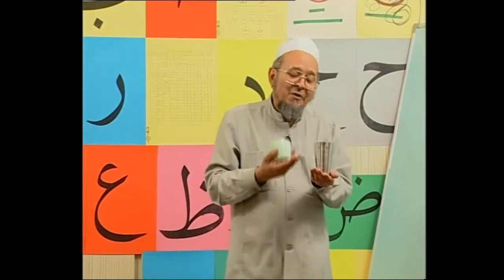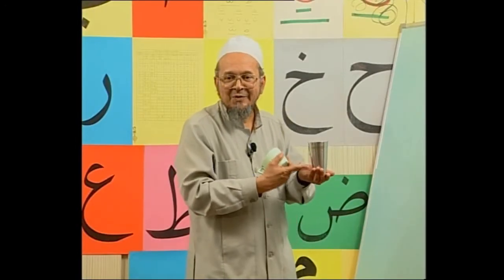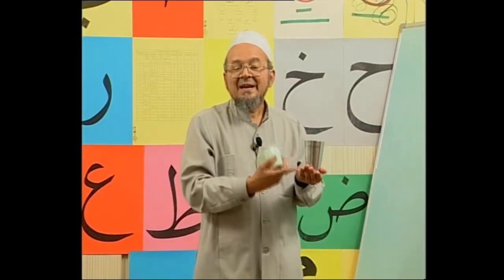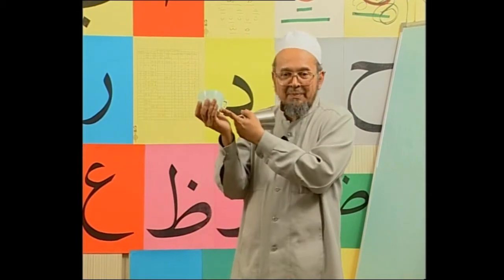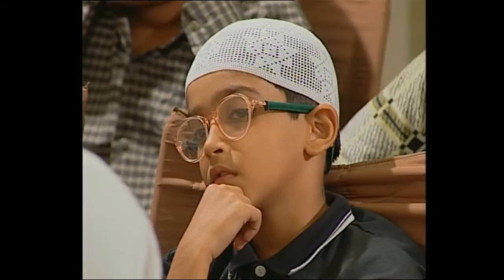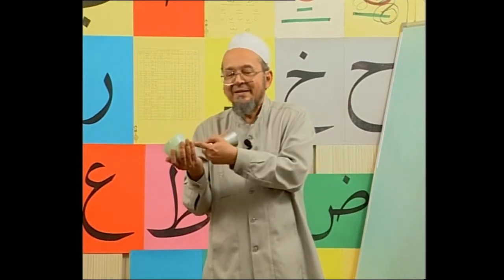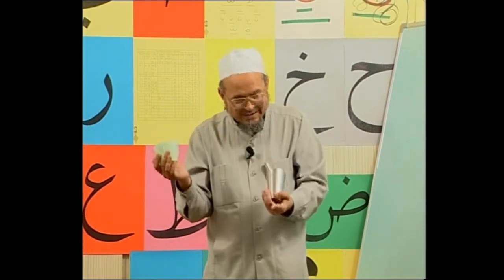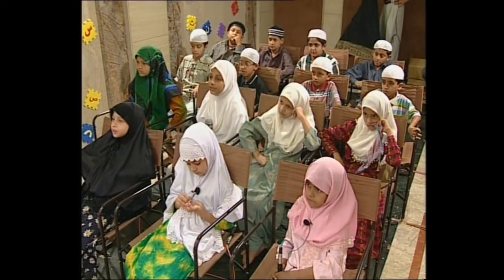Yes. Now why are we getting a different sound from the glass, not similar to the plastic? Because it is a metal glass and the glass has its own inherent sound. And this is a plastic cup. Plastic cup has got its own sound. So when we hit the glass, we get a sound, and when we hit the plastic cup, we get a different sound. Now, you see, suppose if both are stationary, can we get any sound?